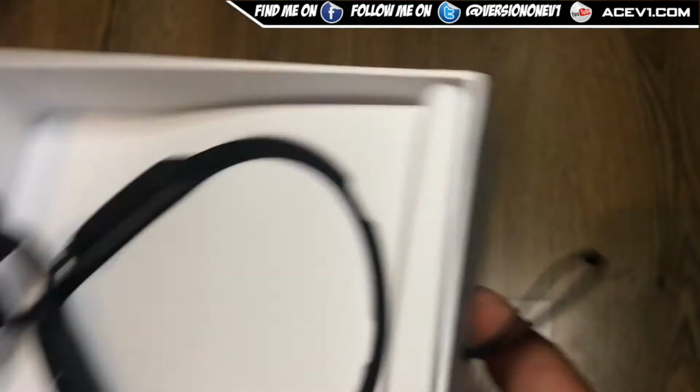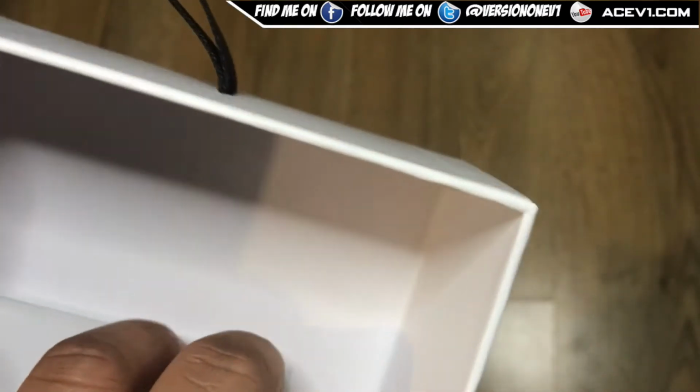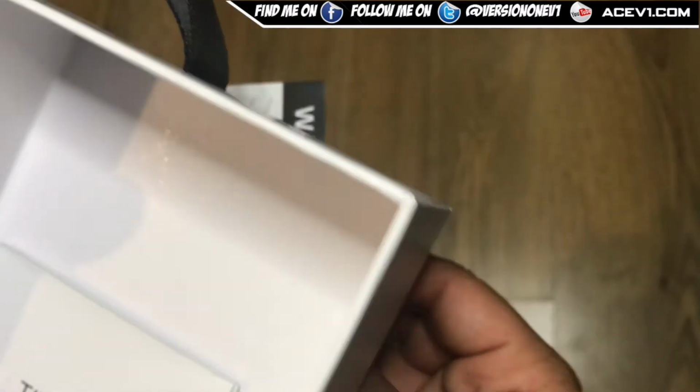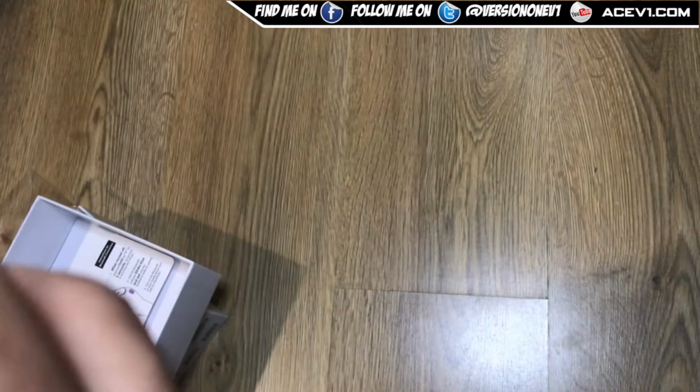Okay, so the headphones are here. These are the headphones. Underneath the headphones comes your accessories. Inside you have your little quick start guide, a serial number for the headphones, the warranty card that's provided, and a user manual as well. It tells you how to use them. So put that stuff back here, and also the accessory pack that's here.